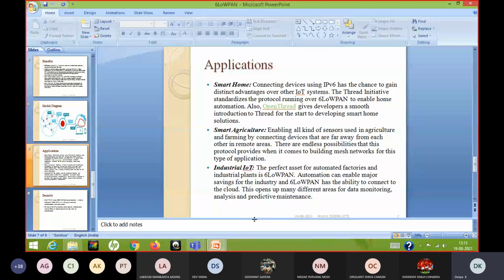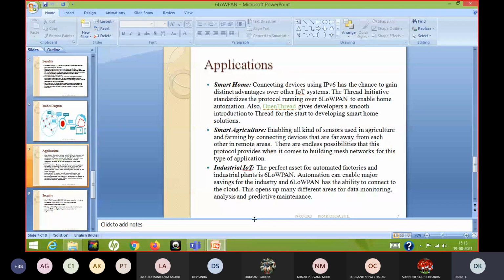Okay, so smart agriculture, in the sense that we should sense the soil content, whether the moisture content is enough or not. For that we can make use of some devices. Or if you are providing water to the soil, how much is required? If you give more water, it will also spoil the plants.